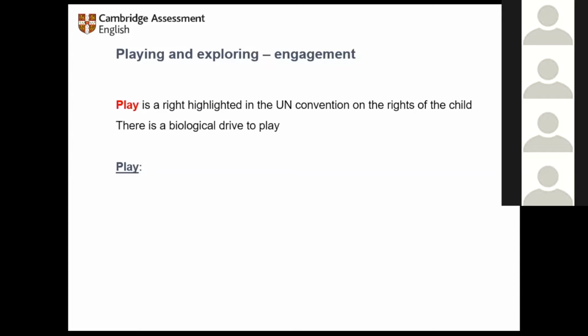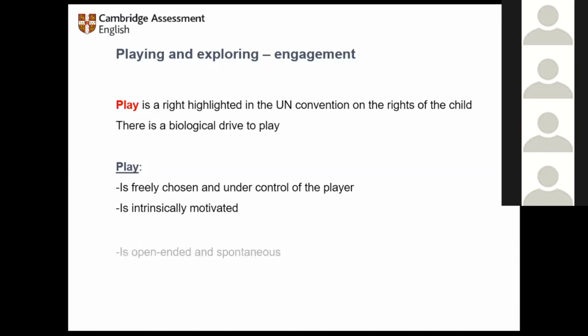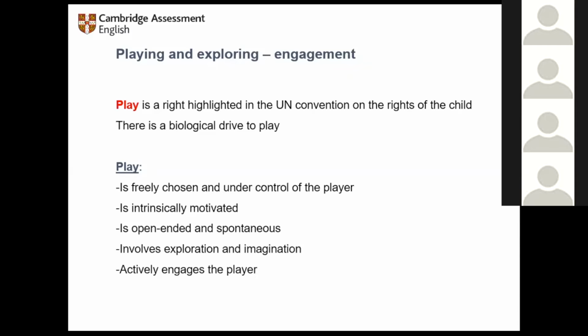One example of this is play. So when dealing with school children, for example, playing or games are an integral part of learning. Playing is one of the most obvious attempts for engaged learning. It has various characteristics.